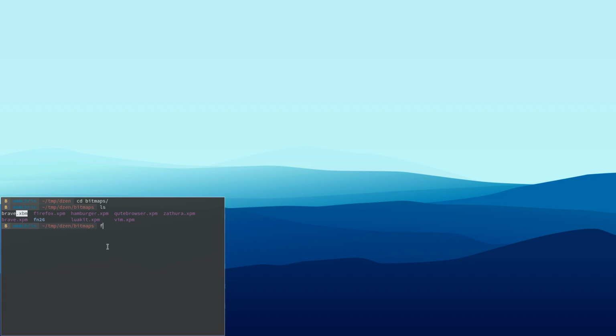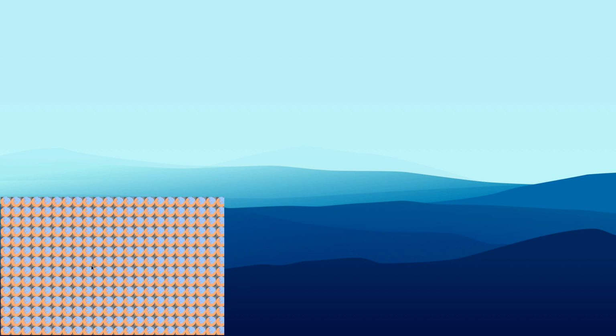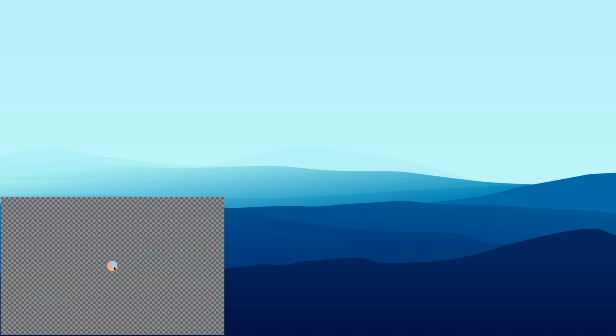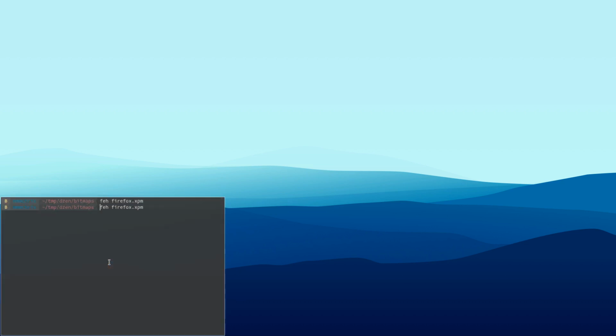So let's look at this firefox.xpm in an image viewer. Let's run that, and this is being shown as a tile. Let's change. There you go. So this is all that this is, just a Firefox logo. The other file here, brave.xbm, I can't open it with my image viewer. It doesn't recognize the file type.